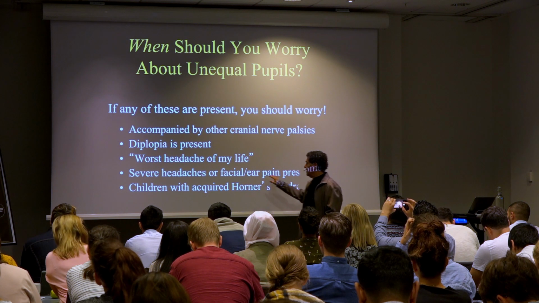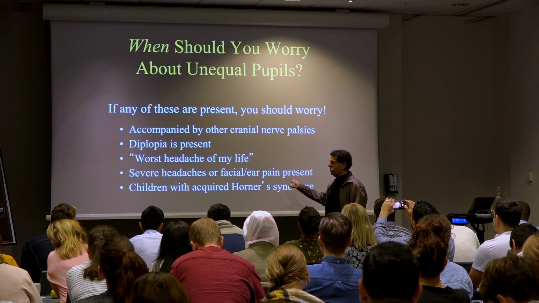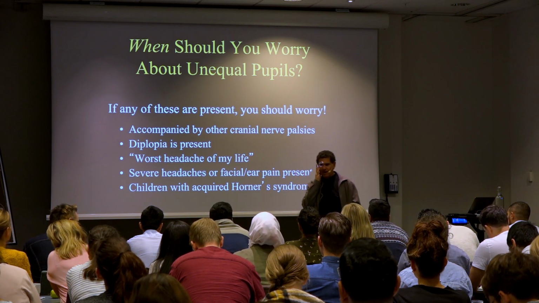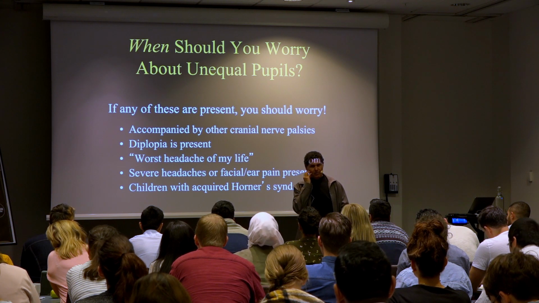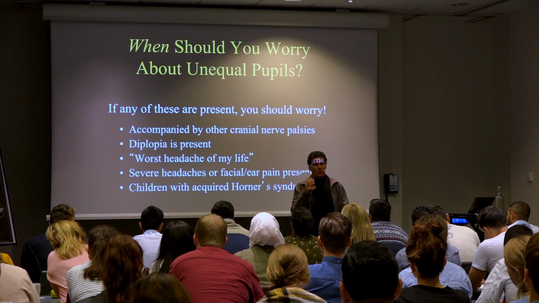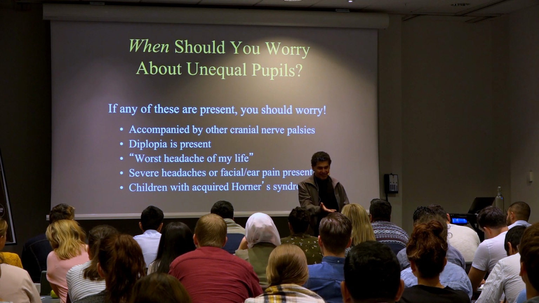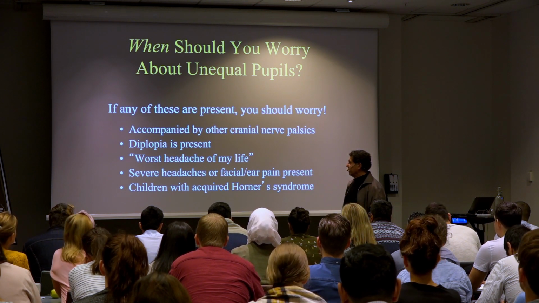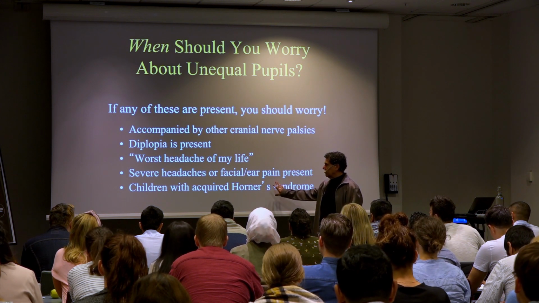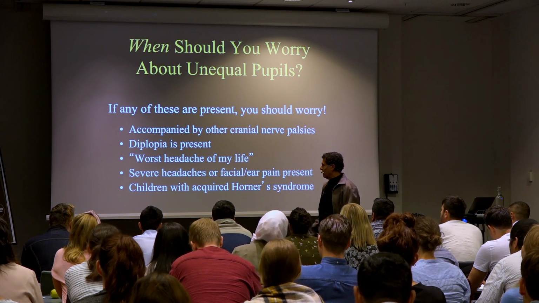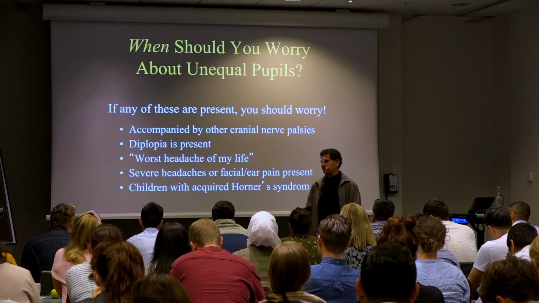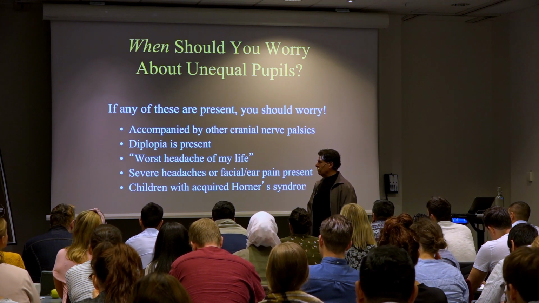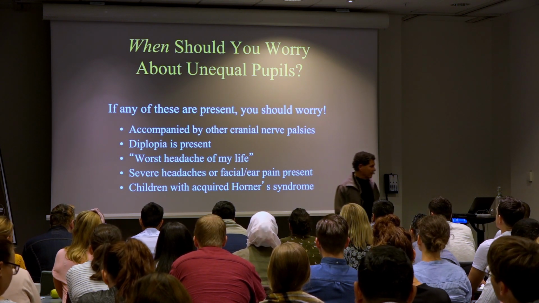Severe headache or facial or ear pain. We'll talk about why, when you hear about facial pain, tooth pain, ear pain with an anisocoria, a dissection. Very good. You guys are way ahead of the curve. And then also the special situation of children with acquired Horner syndrome. What's the main cause of those and why we need to pay attention to that.